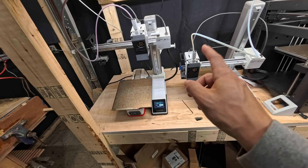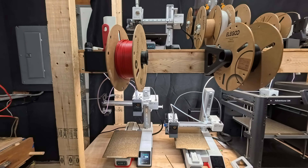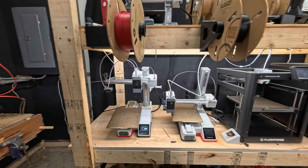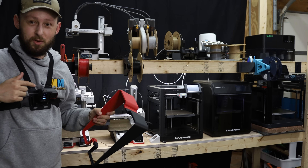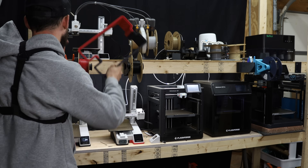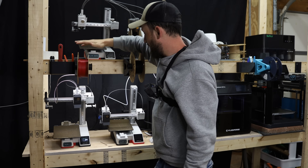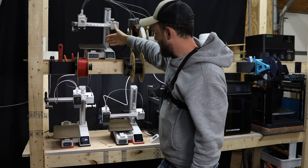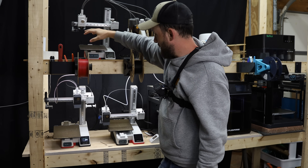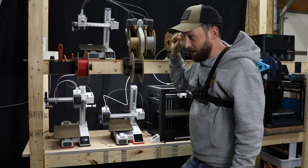We've got one more to get done — we'll do the A1 Mini with the AMS so I can load all four spools with the same color and keep it running for days without needing to replace filament. For this one, the chest-mount camera setup won't work since you'd just be looking at the side of the bench — it's the exact same process though. The only issue I see is that with the front-mounted spools for the two units below, parts might get jammed in a crevice or miss the bin — I'll need to figure that out later.